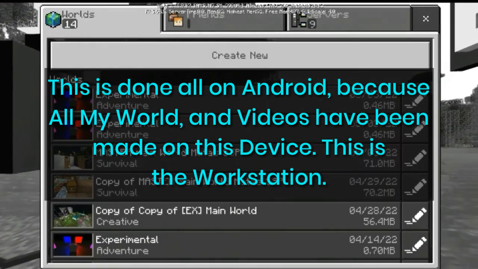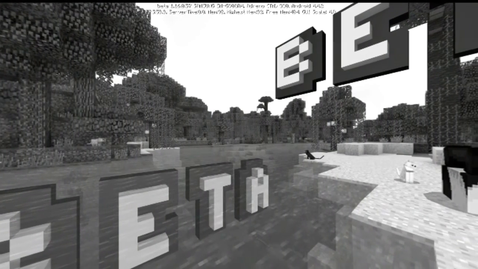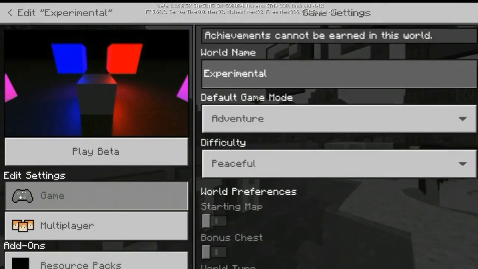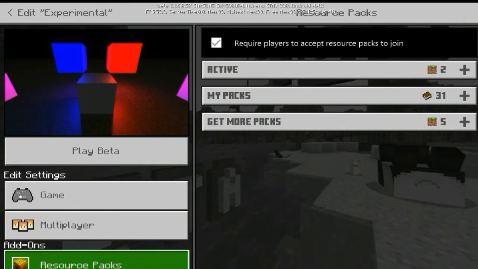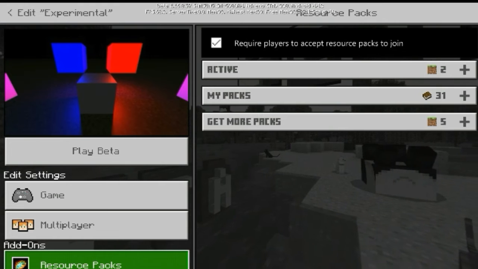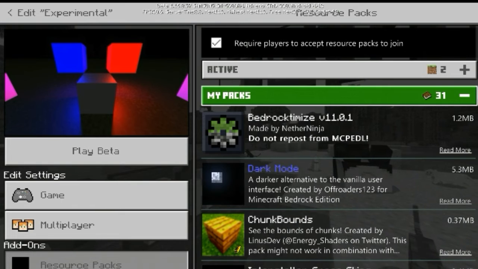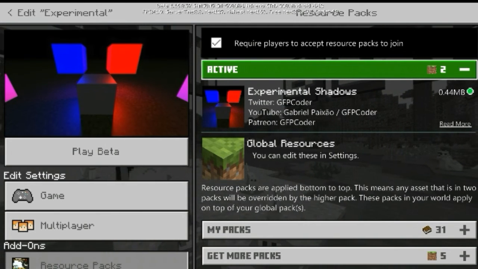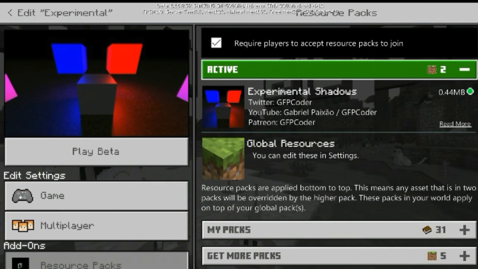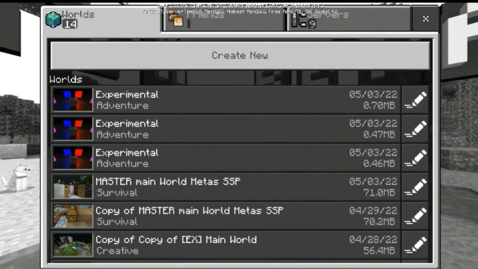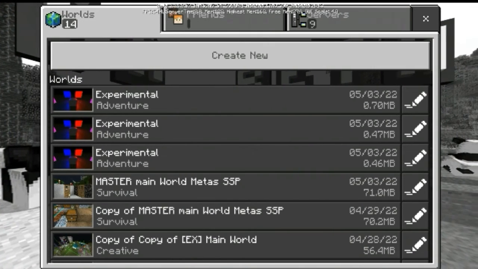Then when you go in your worlds, you'll go into the thing you just made. Yeah, sorry, I don't make tutorials. Like I was saying, as long as I could get you to understand what I did, this will be a success. So then that folder will show up in here as a pack. See, it did. It's active. It's not in the My Packs, it's in the active. So when you activate it, that's all I did. Then I have that world. And I loaded it, and it worked.